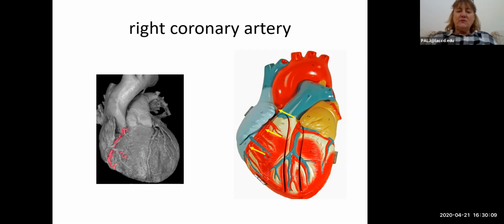So the first blood vessel is called the right coronary artery because it is going to supply most of the right side of the heart. And when we look at the external surface of the heart, let me just stop for a second and talk about it. There's usually a sulcus, some kind of depression that we can see externally between all the different chambers, and it's in these depressions that these main blood vessels are found. So the right coronary artery is your landmark because it sits in the groove between the right atrium above it and the right ventricle below it.